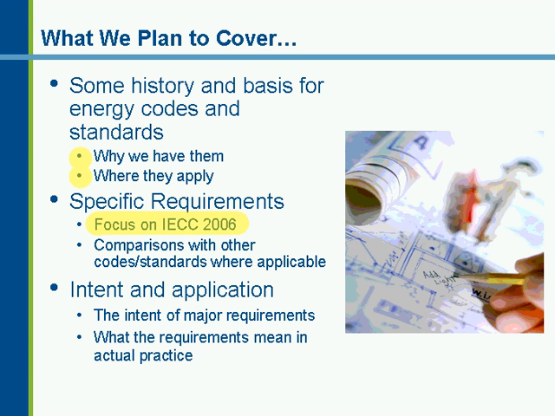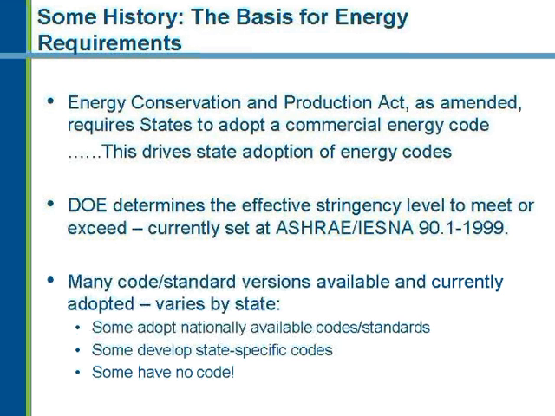But wherever it makes sense for application to other states and other jobs, we'd like to provide some comparisons with other codes and standards, again, where that's applicable and where it makes sense. We also like to intersperse within the specific requirements the intent of the code provisions of the major requirements, and what the requirements actually mean in actual practice. Because as we all know, code language is sometimes confusing, and we want to make sure that everyone understands what it actually means, and therefore people can apply it to their projects.